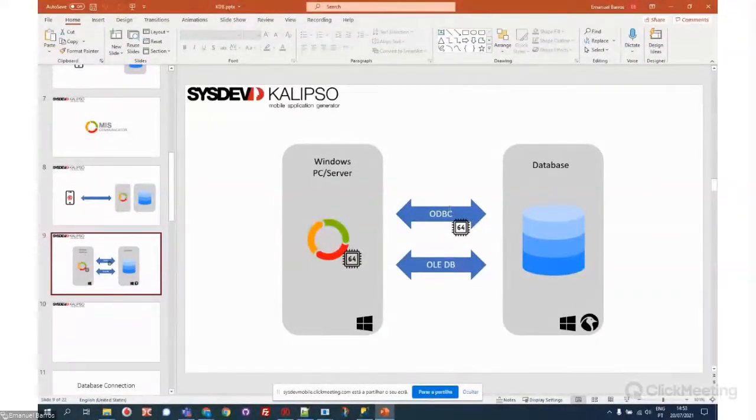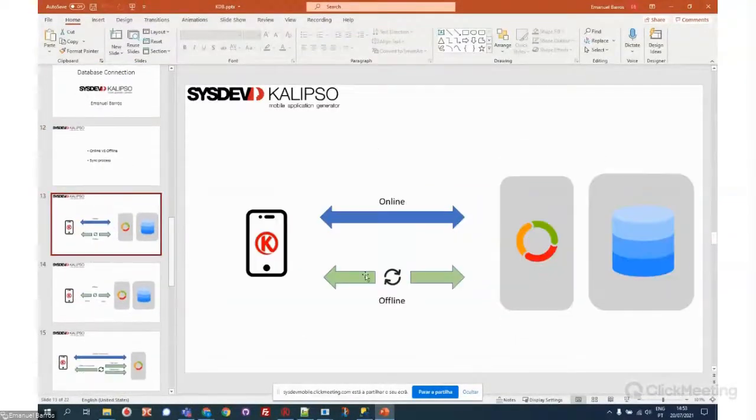And we talked about if you are using ODBC driver on 64, you need to use Mesh Communicator 64. If you need 32, we also have that. But now we need to talk about offline. Okay, so if we are working with the database, we need to change data.